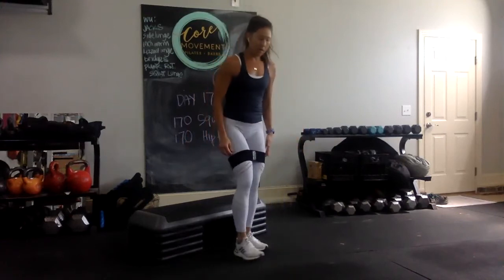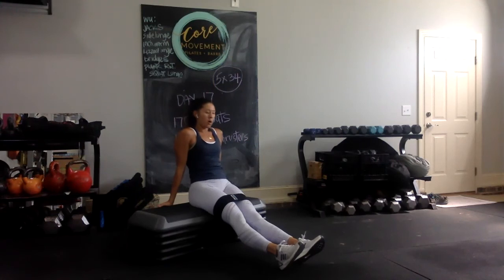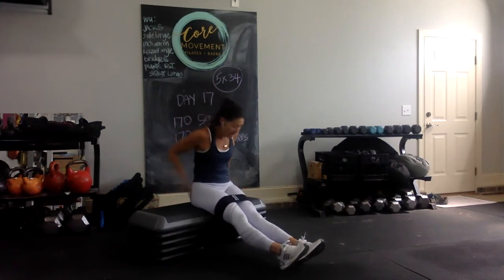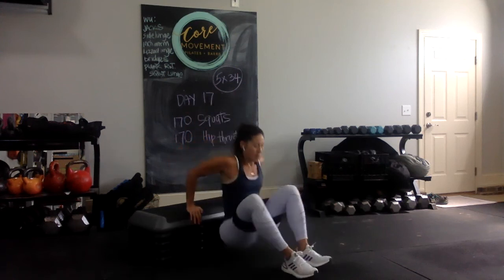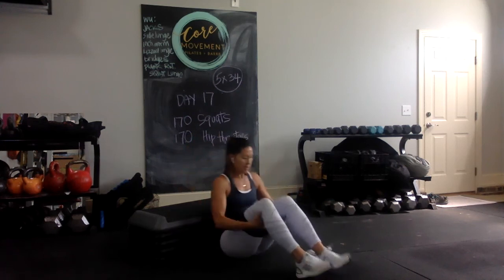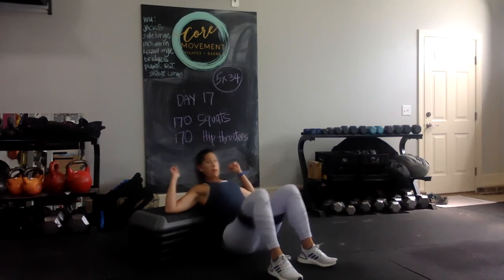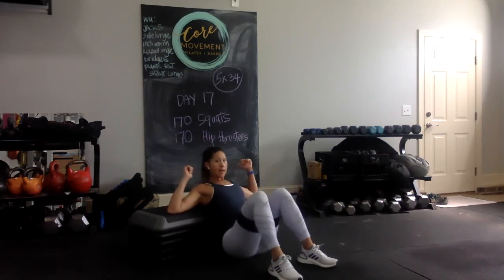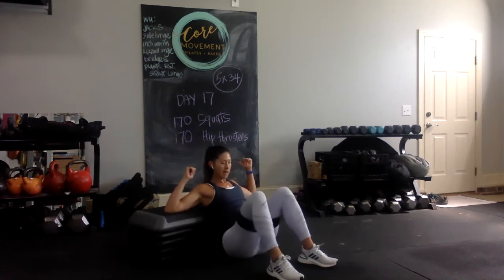Oh my God, wow! Alright. I'm going to stay with my hips open — down and up. I'm going to thrust open at the top on this one. So my toes are going to be turned out. I have tension in the band, but I'm going to thrust up open and then come down, focusing on the open at the top and then just let my hips relax on the down. Let's just run the butt. You ready? Finish it out.